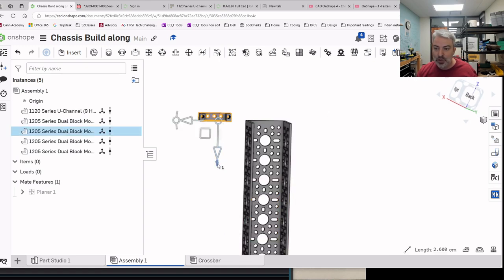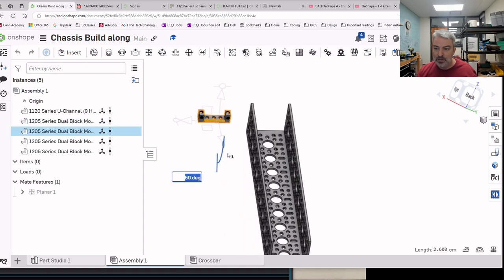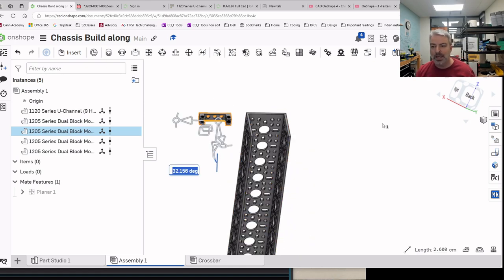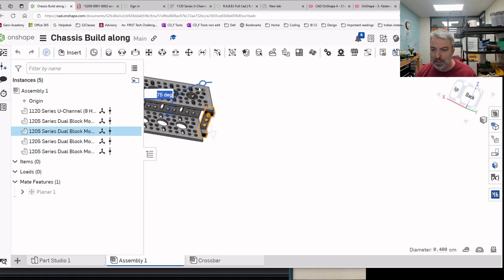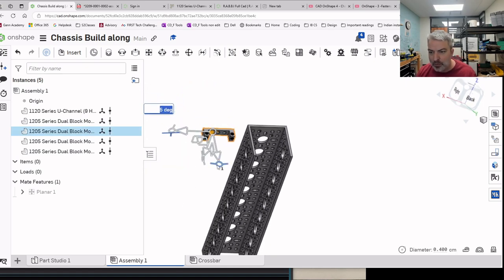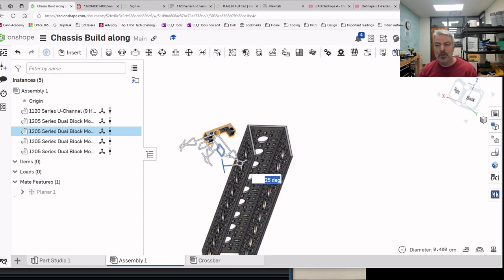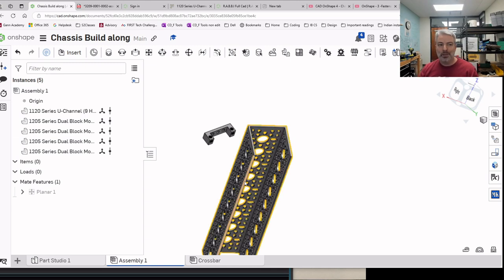Let's see, things I can't do. If I try and rotate in this direction, the whole piece is going to move with it because that's how we're going to kind of keep the mate happy, I guess, if we want to think about it like that. We could rotate in this direction. Oh wait, which one do I have? Looking at it from the wrong side. It'd be this one. I can grab this one and rotate. That's fine because we're still staying on the same plane. But we've reduced the degrees of freedom between our dual block and our U-channel. So we'll work with more mates as we go along.